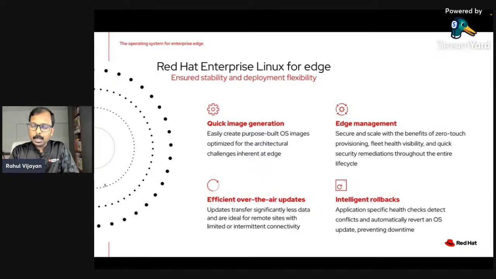At the same time, when you make that change and are booting it up, if something happens in between, we have rollback options as well. In our lab, we are not doing the rollback as such. I haven't tried it either, but it is one of the features we require, because if something happens at the edge, we can't send somebody all the time to fix that booting problem. We should be able to fix it remotely, and that's one of the capabilities that has been added to Red Hat Enterprise Linux.